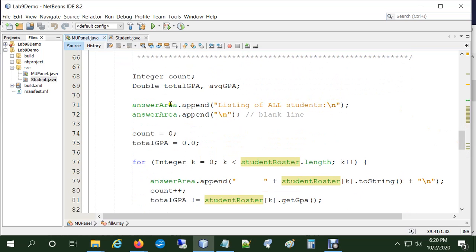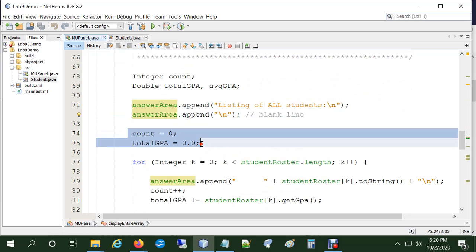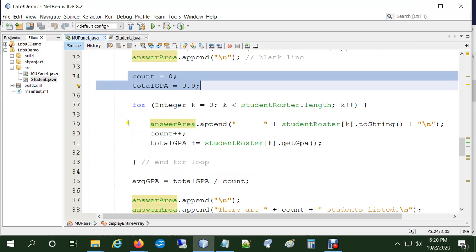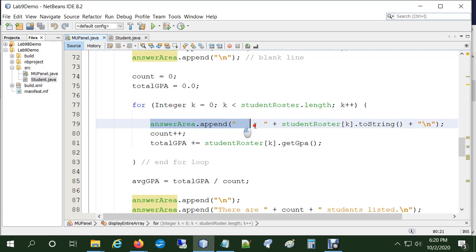So we print a little heading here in the answer area, set count to 0 and total GPA to 0, and then we have a loop for every element in the array from 0 up to, but not including, the length of the array, going up by 1. We are going to append the result of the toString for element k in the array. We're going to add 1 to count, and we're going to add the GPA that we get from element k of the array to my running total.